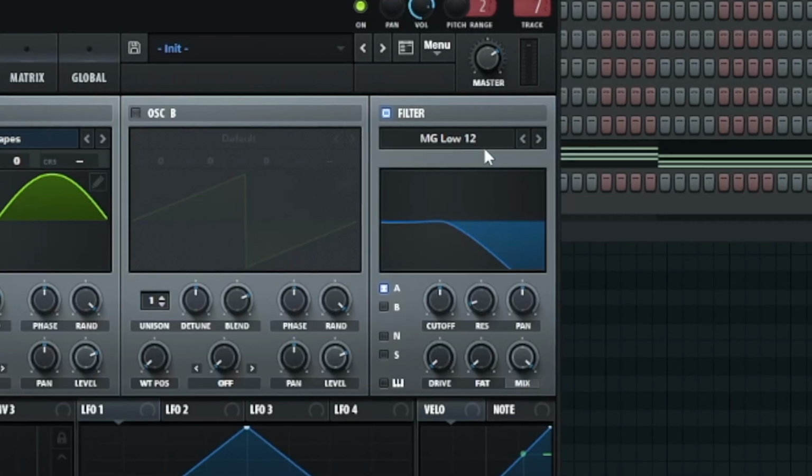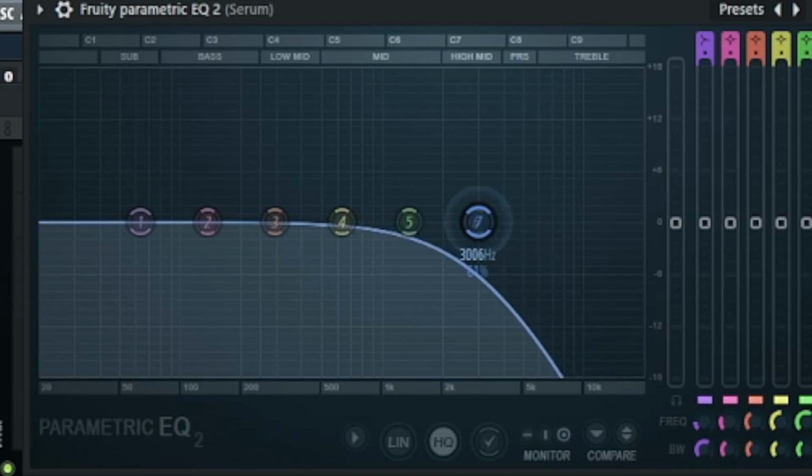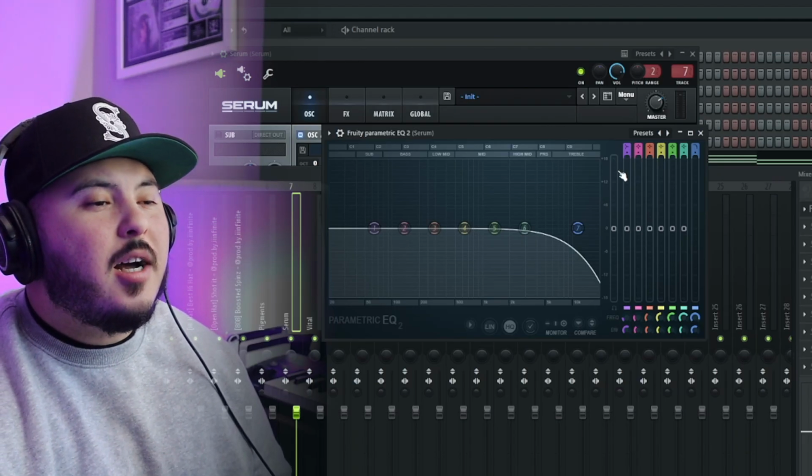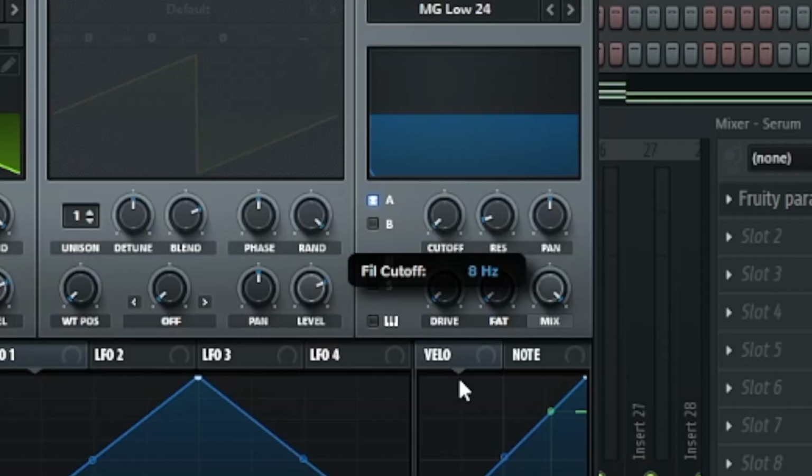But most commonly, you're gonna end up using a 12 cut or a 24 cut. Basically all this is doing is making a low pass EQ. It's the same as going over here, opening up an EQ and doing this. So the more you turn up the cutoff knob, the more you're cutting out of the high ends. So watch, we're gonna take the cut knob all the way down and we're gonna slowly bring it up so y'all can really hear what's going on.